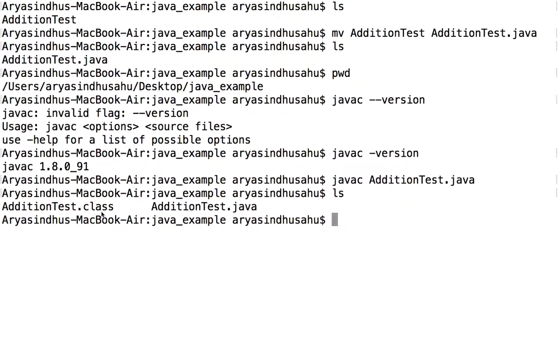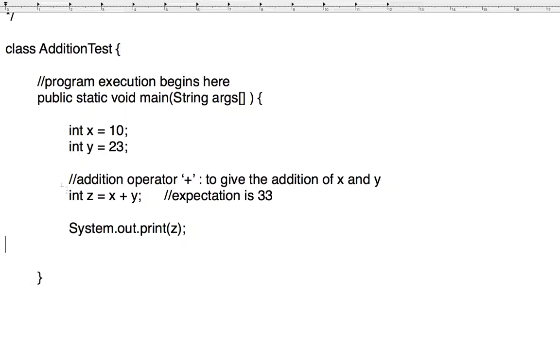Now I can execute that. The third statement that executes a Java class is the java command. So I just need to write java, then I'm going to give the class name. So what class name did we have? You remember this was the name of the class, right? This is the name that you are going to give.